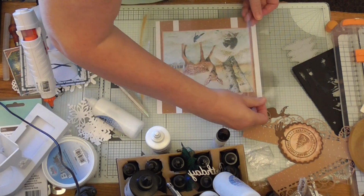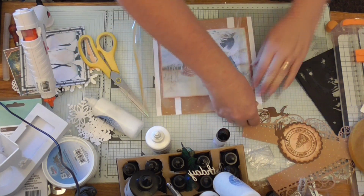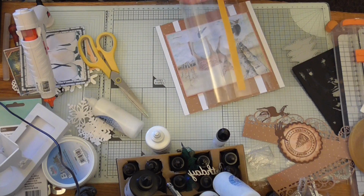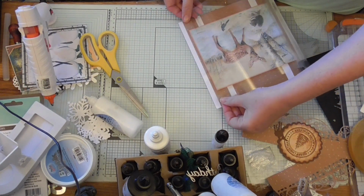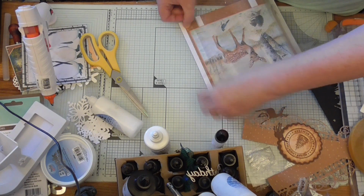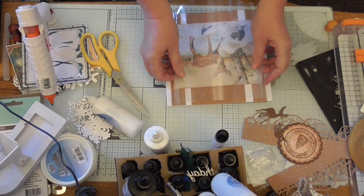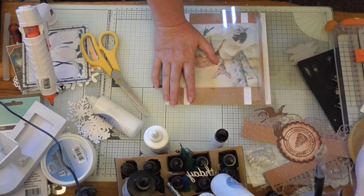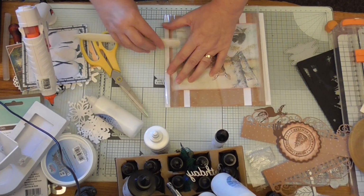So the first one, you want it to go there. And then the next one, there. Right, so for mine it's gone a little bit over the topper, so maybe I should have done it a bit smaller. And then all we're going to do is sharpen them creases.